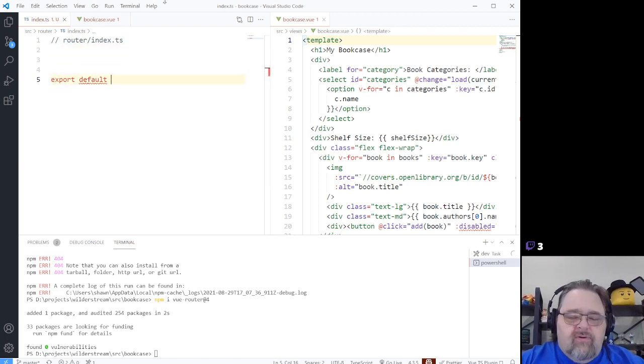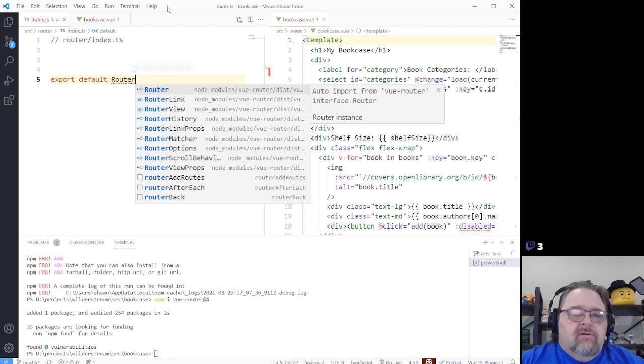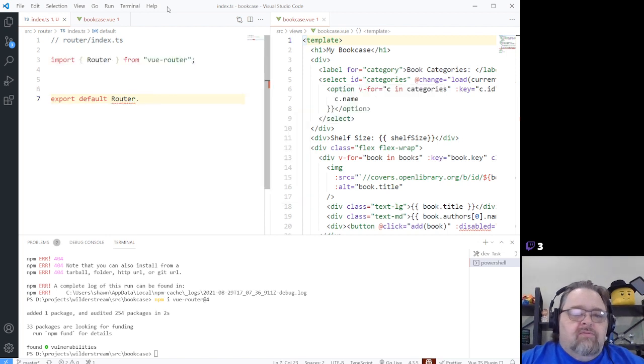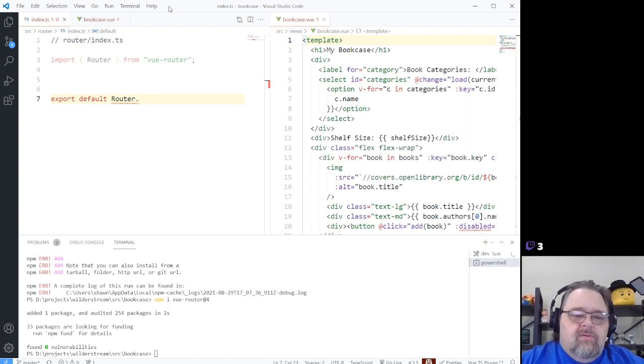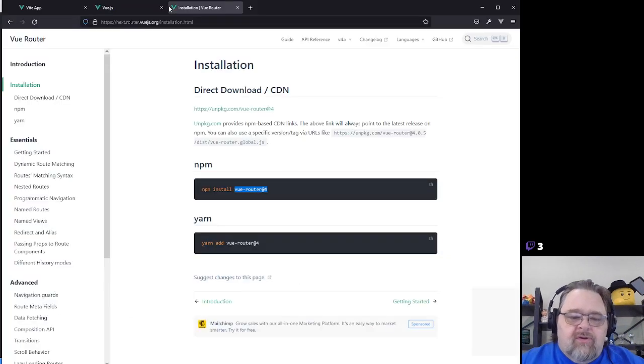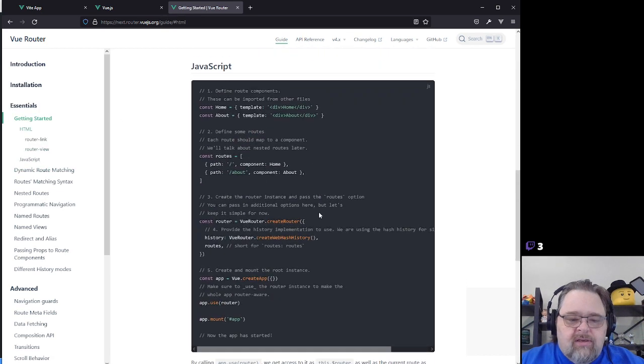And if you remember, or you've done this before, then we're going to just say router. Let's go ahead and bring in that import. Does it create? No. Let's build. We're really going to have to go back to the docs for this. Come on, Sean. You should remember better than that. As we're getting started.